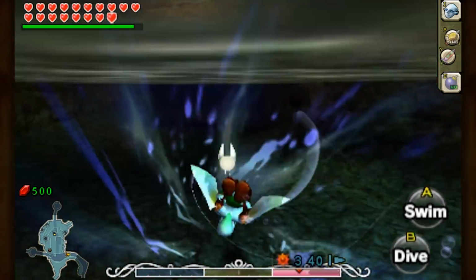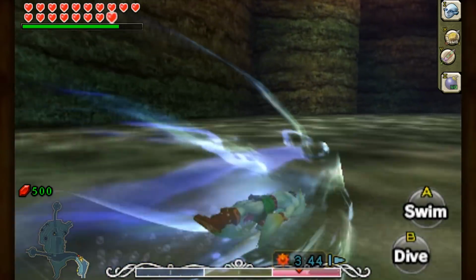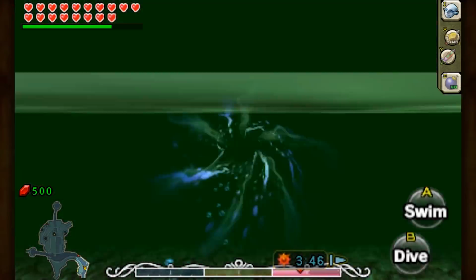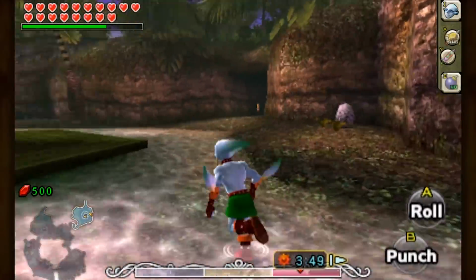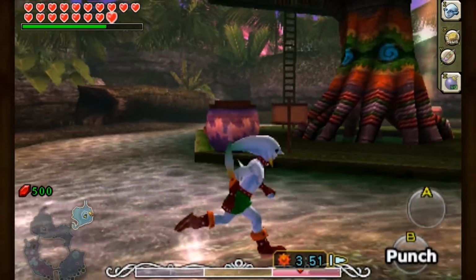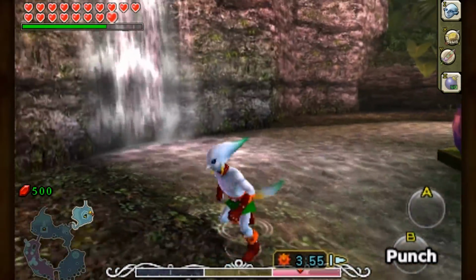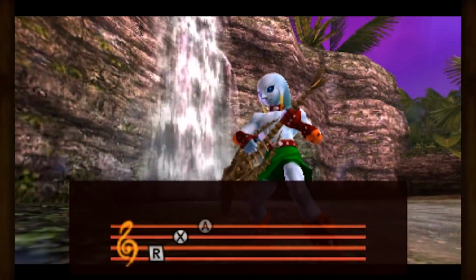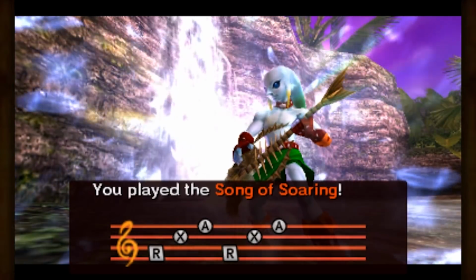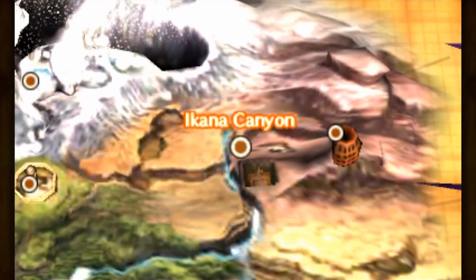This is kind of funny. We saw a Gossip Stone mention this a little bit ago, somewhere up the path to the Stone Tower Temple. But if we go to the end of the river, we actually do get spat out in the southern swamp. And look, my turning is fine here. I can run around in a circle and it's a-okay, but for some reason it just does not like Ikana Canyon. Anyway, we're going to go back to Ikana Canyon because this isn't exactly where I wanted to stay. I just wanted to show that really quick because I think it's kind of interesting.